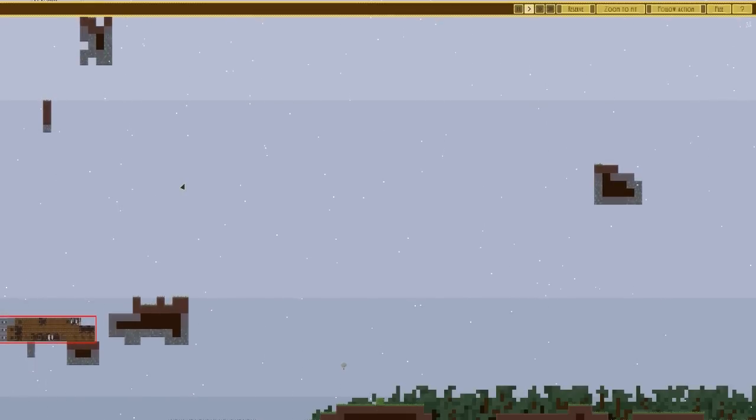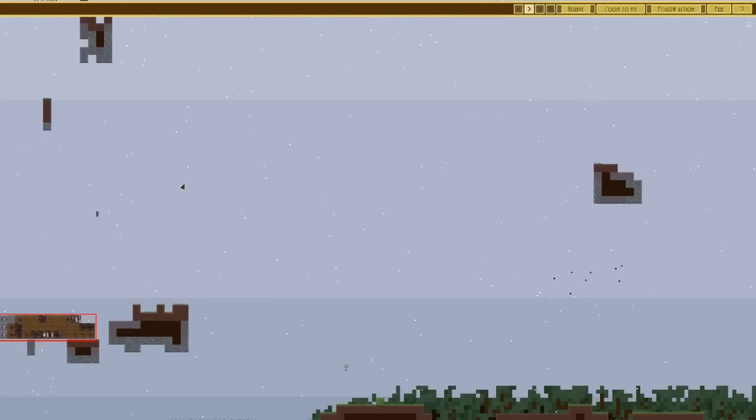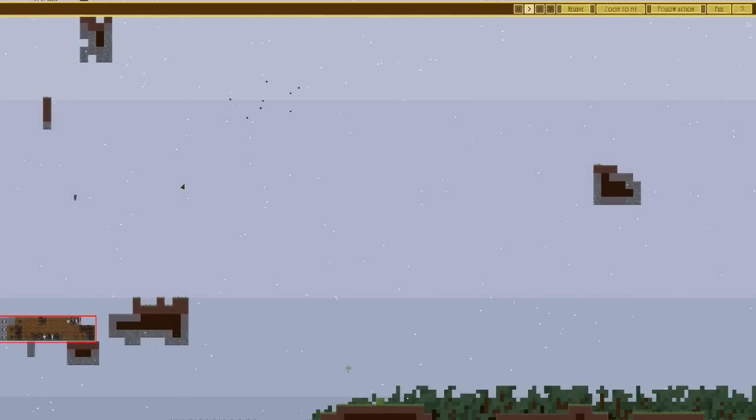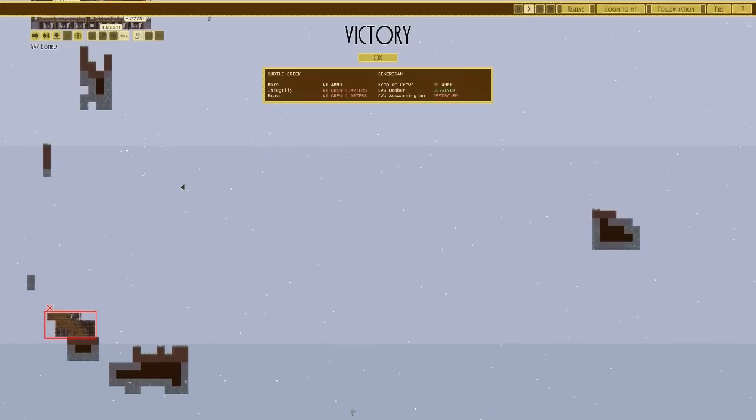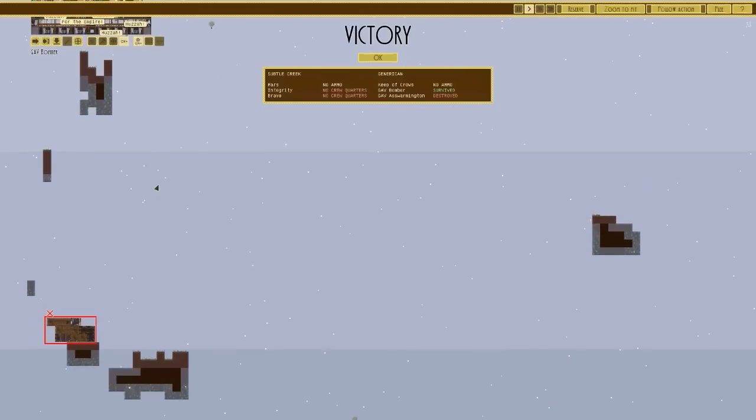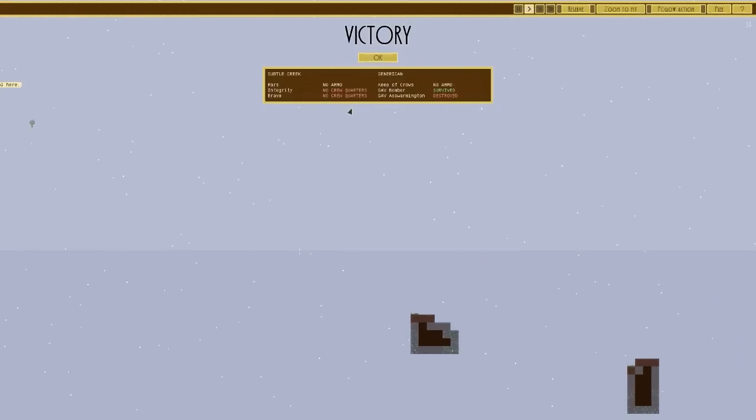This is a very, very close fight, this one. Too close for my liking, in fact. I'm not saying I don't like a fair fight, but, oh, I like it when that happens. You see that big chunk there? Nice victory. So, the Mars, no ammo. No crew quarters on the Integrity or the Brave. Keeper of Crows ran out of ammo. Survived Gav Bomber, Swarmington destroyed.